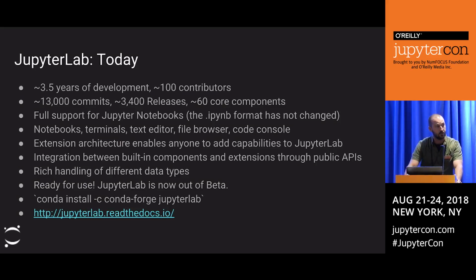A big announcement, JupyterLab is now ready for use, so we've removed the beta tag from JupyterLab. So if you're a user of JupyterLab, we're calling JupyterLab stable. There's still probably going to be some changes to the developer API, but from the perspective of an end user of JupyterLab, you can consider JupyterLab 1.0 at this point. You can use it today, conda install from the Conda Forge channel.